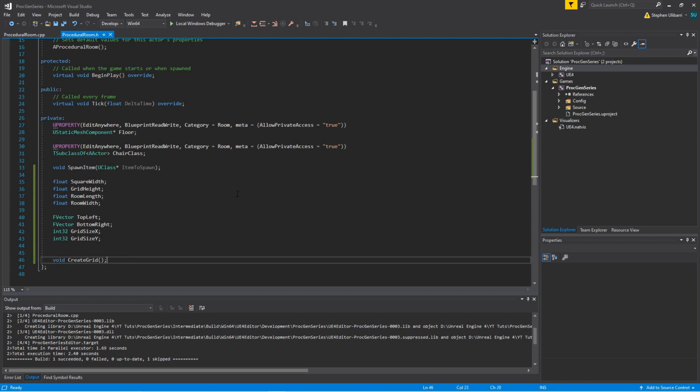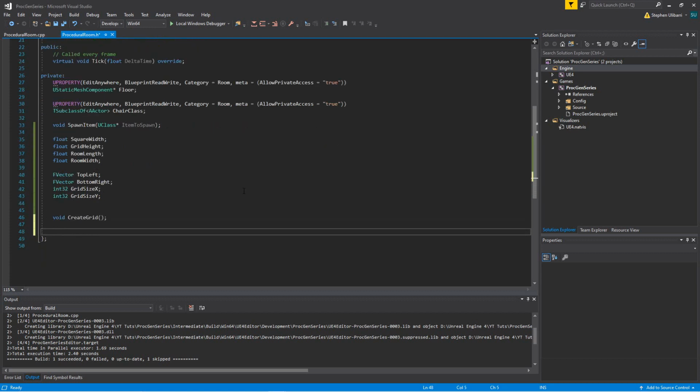So let's create a function down here. It's going to return an FVector, and I'm going to call this GetRandomPointInSquare. It's going to take two vectors, an upper left and a lower right. I'm going to make these const FVector references, so that they get passed in directly without being made copies, but we can't change them once we pass them in.